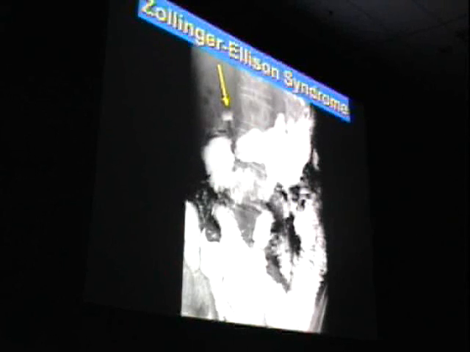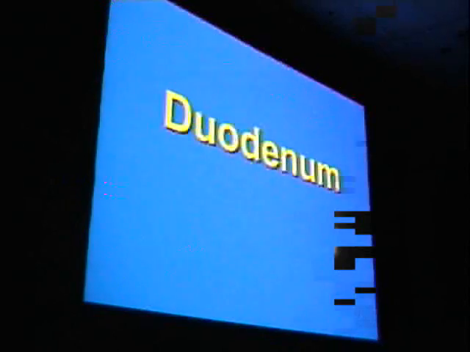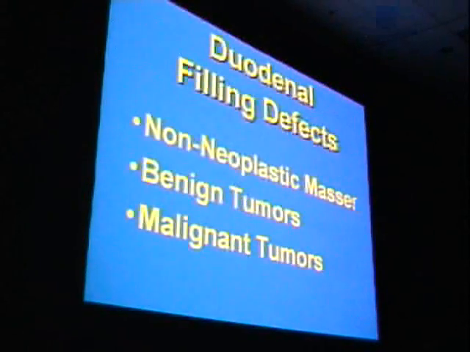Zollinger-Ellison syndrome: there's an ulcer marked by the yellow arrow, and notice there's tremendous hypersecretion here, and you know that this patient very likely has Zollinger-Ellison. The problem is this appearance only occurs in about a third of ZE cases. This is an old slide, as you can tell, but there's incredible diffuse fold thickening, and this is Ménétrier's disease. Certainly lymphoma has got to be in this differential, as well as some kind of horrible ingestion or some kind of horrible gastritis. Now we'll close here with the duodenum.